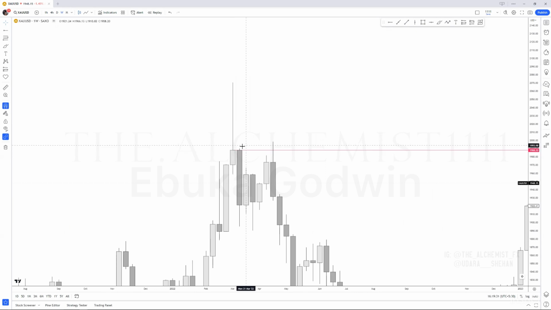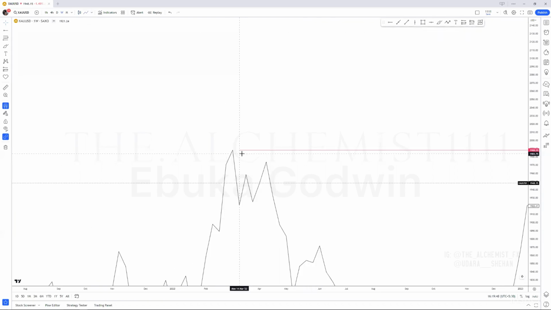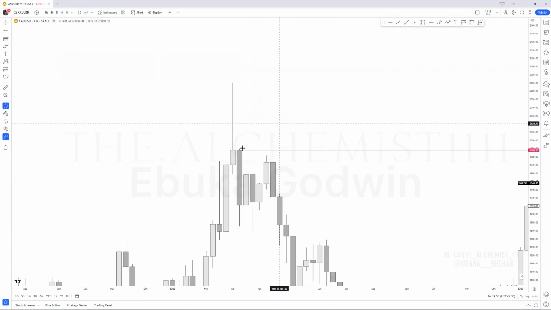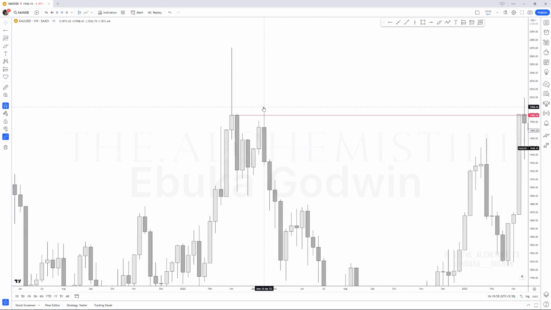Now I see most people marking out this in here. Is this a closing price? No, this is not. This is an opening price. This is the closing price, because the line chart only prints the closing prices. If I put it here and go to the line chart, see it's out of nowhere. So always make sure you mark it out on the closing prices. So there we go. The closing of this bullish candle is the one that created the resistance. So where did the market come into? Right here. See that? Came right here and it dropped.